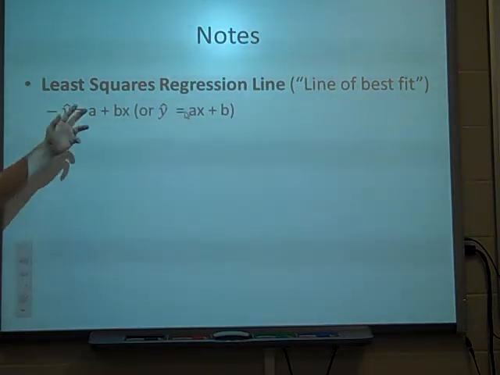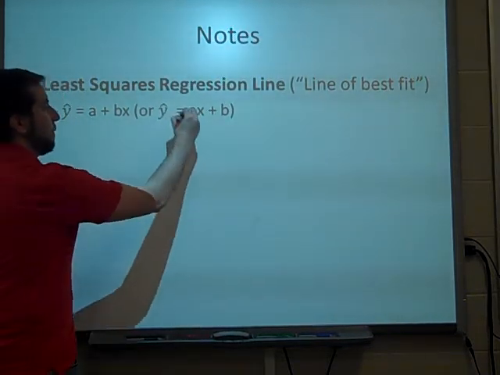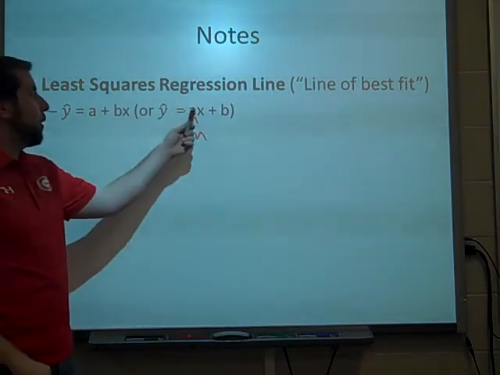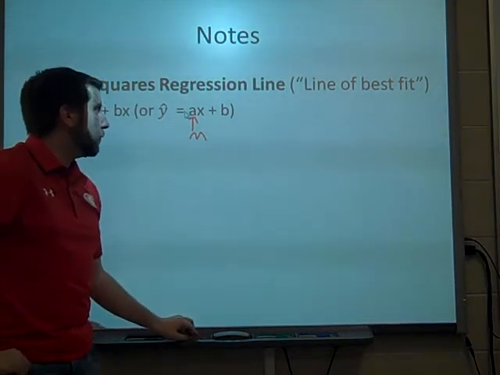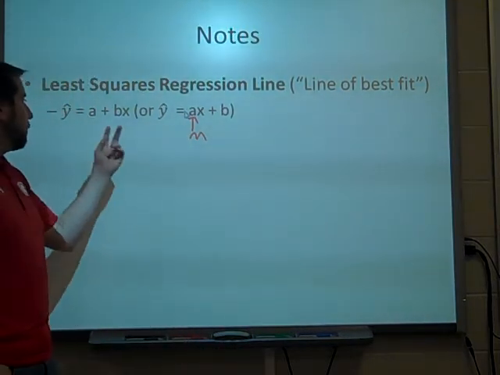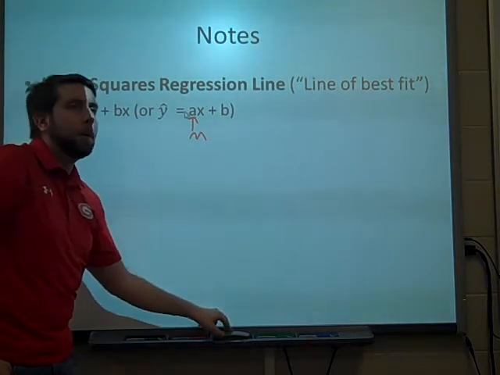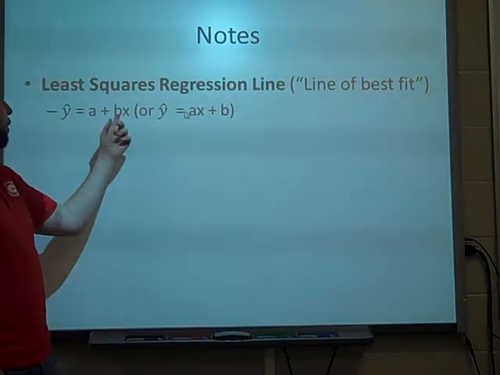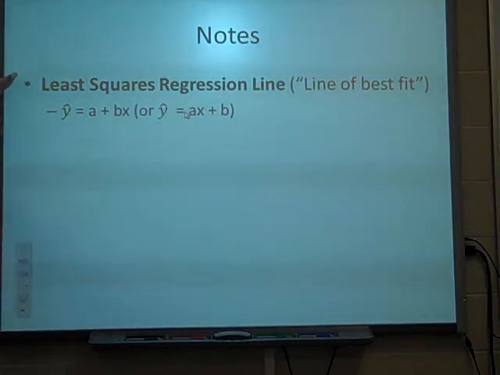And again, y hat is a plus bx, or ax plus b. Of course, you can always use m in place of slope. It doesn't matter what variables the slope and y-intercept are because you're just going to plug in numbers there anyway. Different statisticians use different things. Don't get thrown off if it's written this way. Sometimes the y-intercept will be first. Don't be one of those people that says, oh, it's the first number, so it's slope. Slope is the one that goes with x, no matter where it is. Slope always goes with x. You should have learned that in Algebra 1, but make sure you know it for now. Do not get docked for something like that.